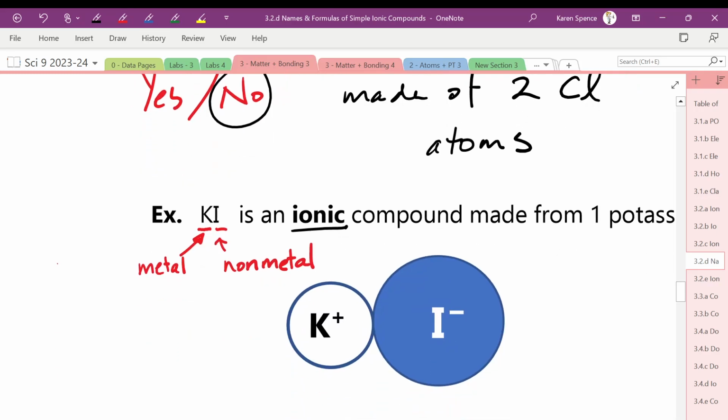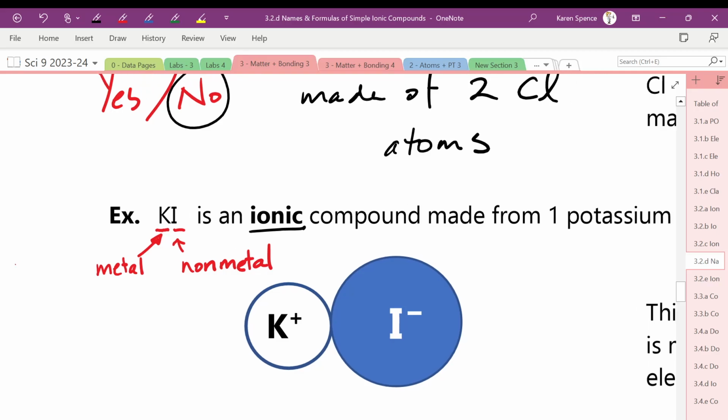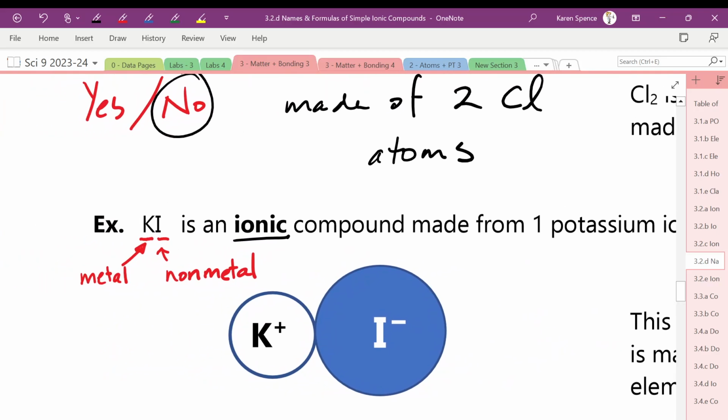Okay, so we've got a K and an I. Could you write the name for this compound? Feel free to use your periodic table. If you have lost your periodic table, I will have some more available for you tomorrow. I will make them yellow and lovely for you. That is potassium iodide. Yes.